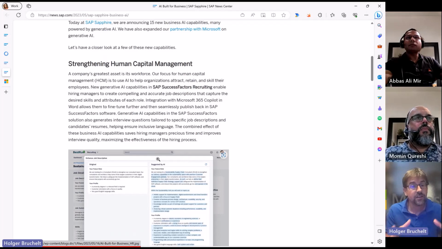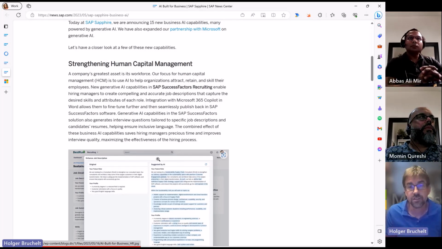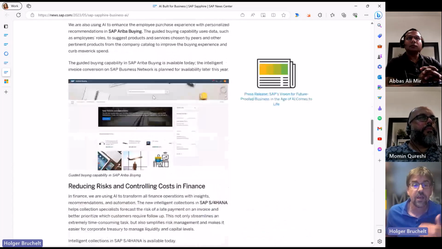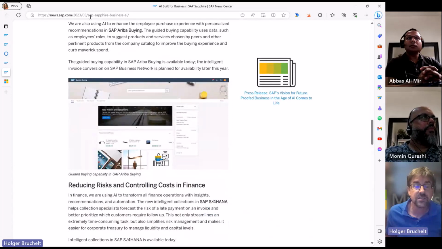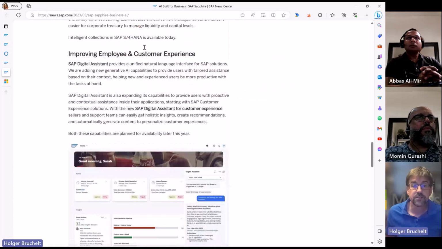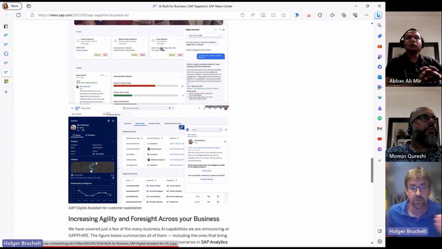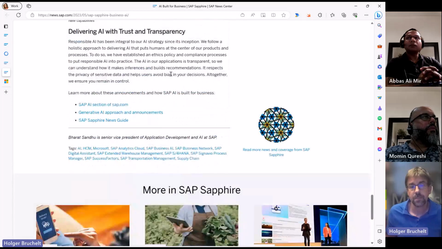So you can see that yes, this is a Microsoft and SAP service that they are offering, but under the hood there are a lot of Microsoft technologies, a lot of Microsoft AI services that are being used. And this blog post goes through a long list of different business AI services from SAP that will bring, not all of them are available obviously yet to customers, but you can see where SAP is going with this. And obviously on the Microsoft side, we are working very closely with SAP to realize a lot of these scenarios.